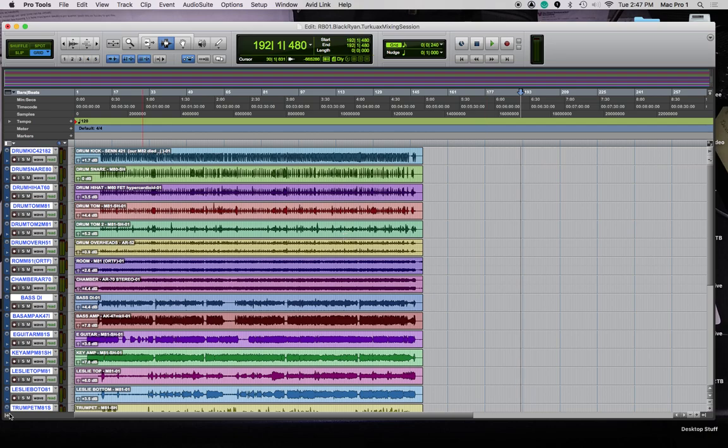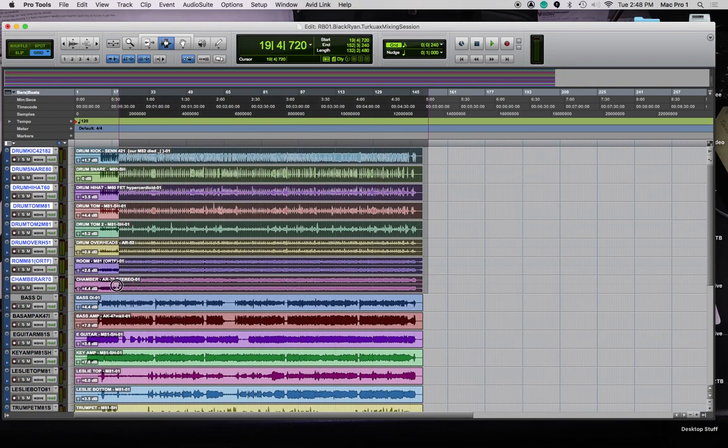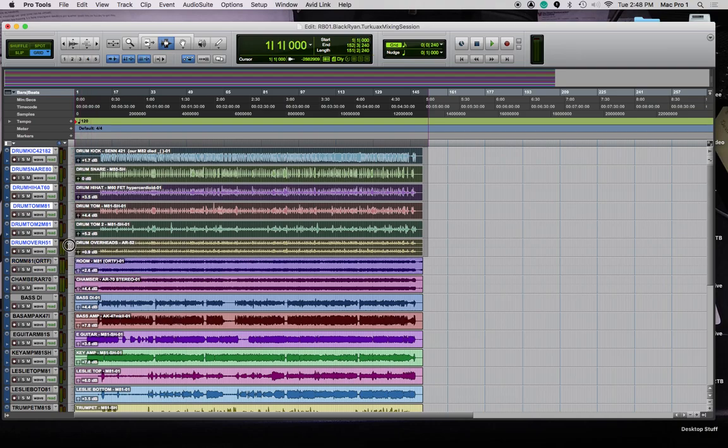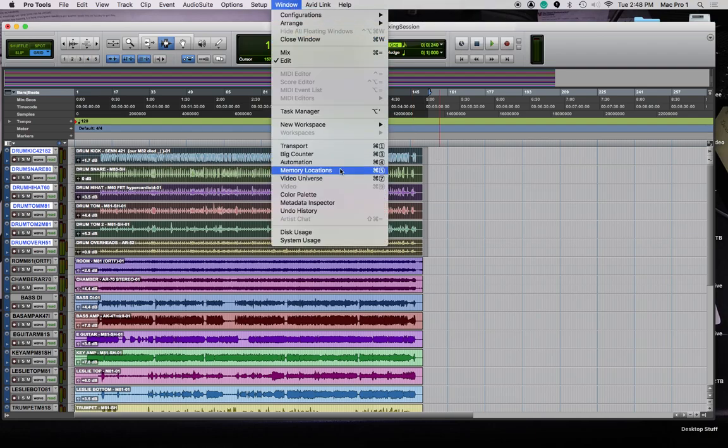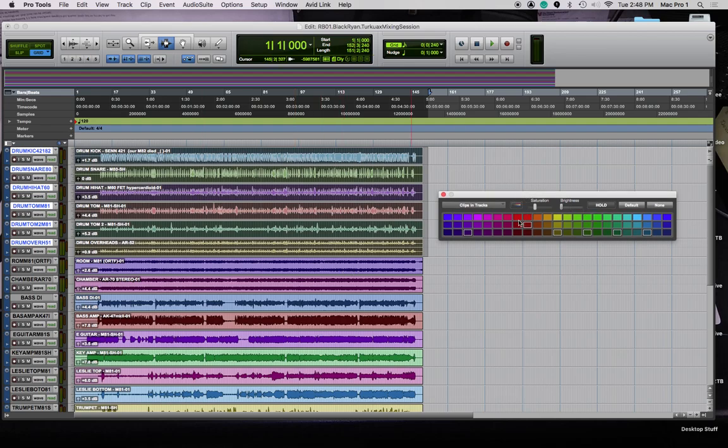Oh, I still have all my tracks selected, audio tracks here, so I'm turning off that group and then hiding that. And so I'm going to select, and I could turn these into groups as well, my drums, for example, and I like to make my drums dark blue. It's sort of alliteration. My guitars will end up being green. My vocals will end up being violet or bright red, that sort of thing. So right now they're all different, which can be useful, but I'm going to go with the dark blue, purple thing. We'll do that for our drums.